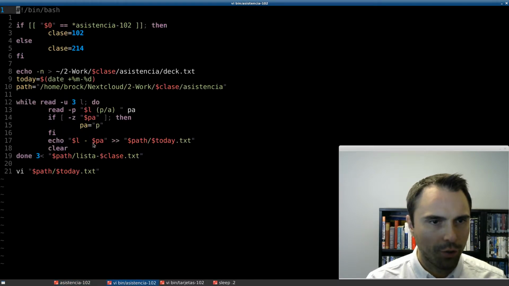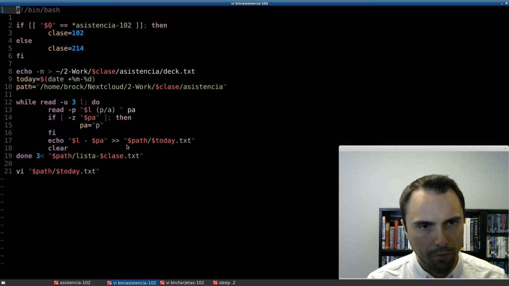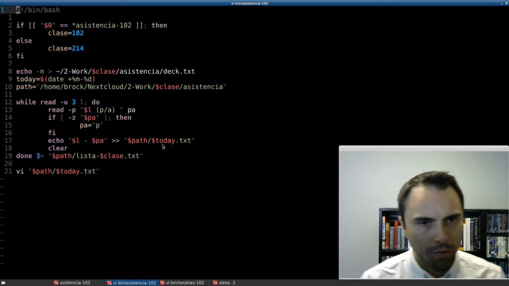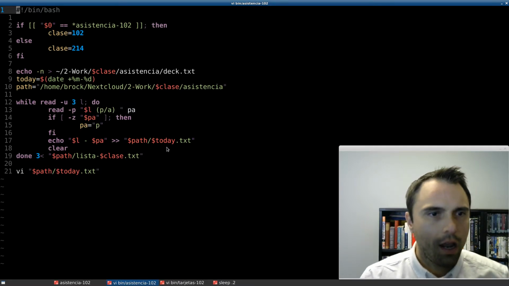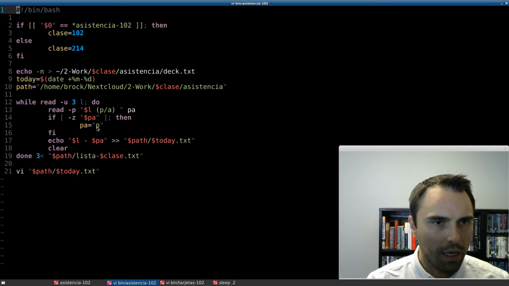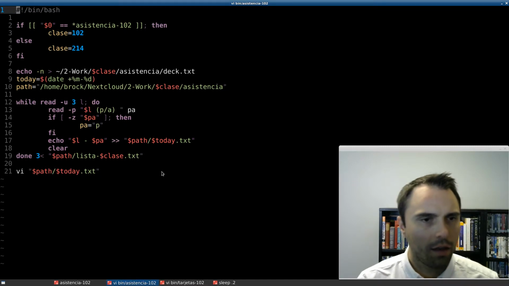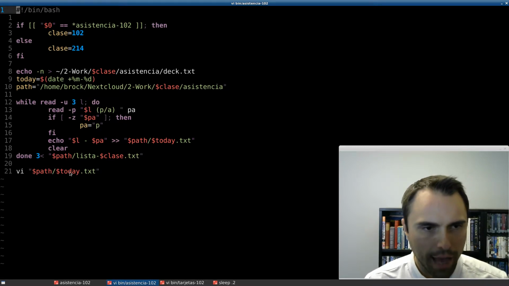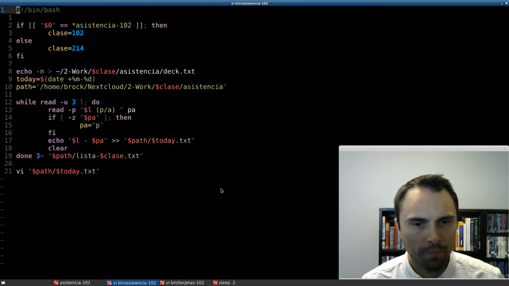It cycles through it, and then it writes out to this file today.txt, which is the current date, 09-27. And it either puts a P or an A. And then after it opens that current day's attendance file.